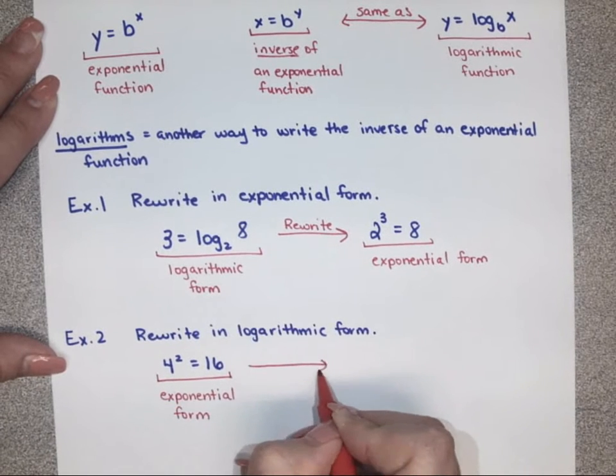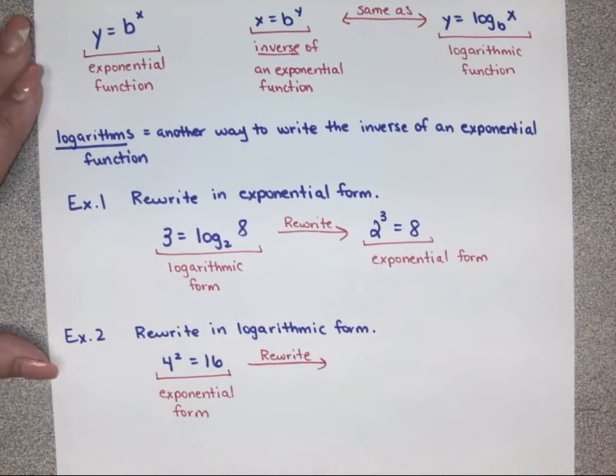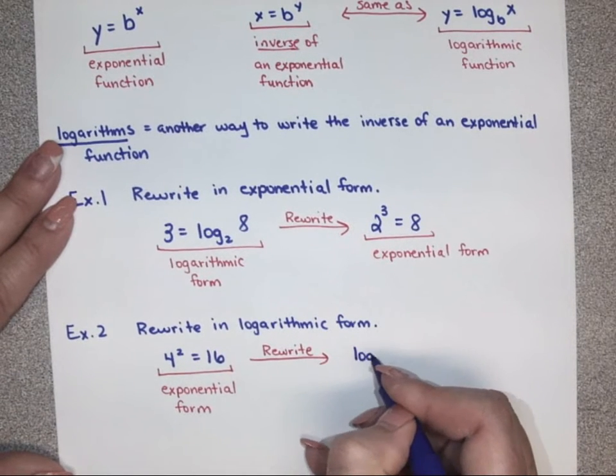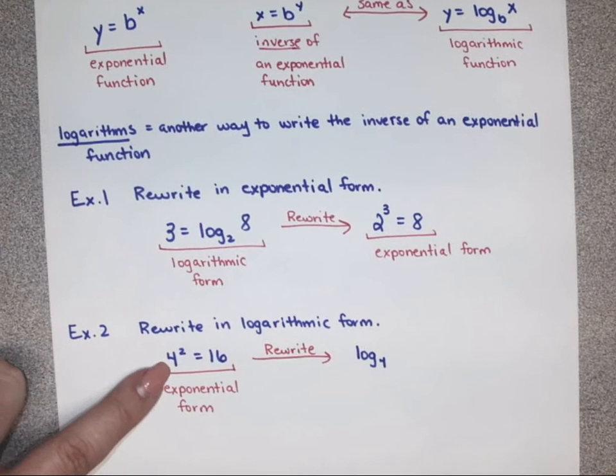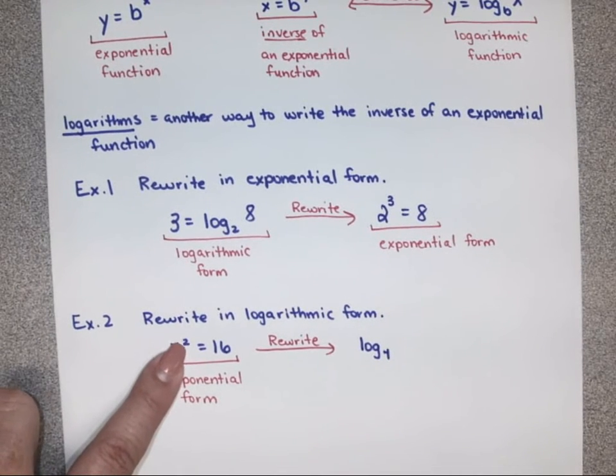So I'm asking you to rewrite this in a different form, but put things where they go, right? So I'm going to do the easy part. It is going to be the log base 4, because the base here is 4, so the base of a log becomes 4. And then do y'all remember what to do now? Where's the exponent supposed to go in a logarithm?